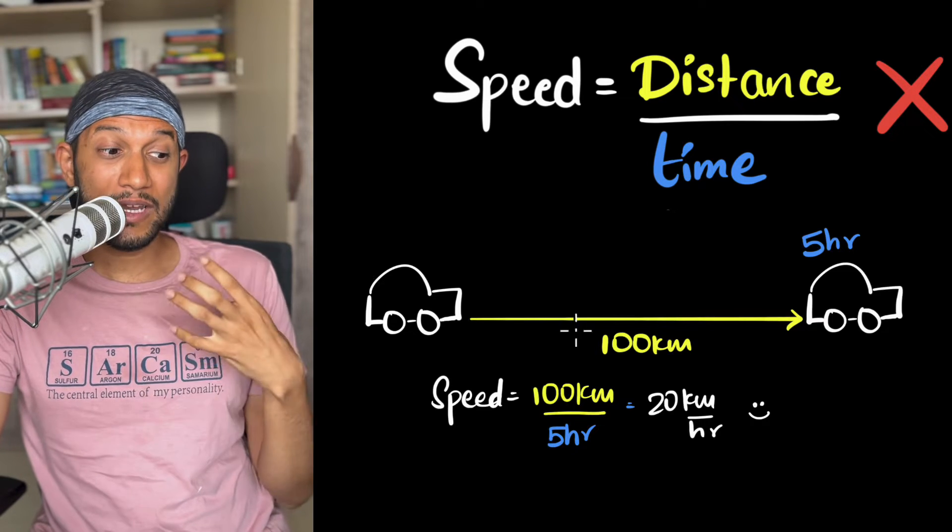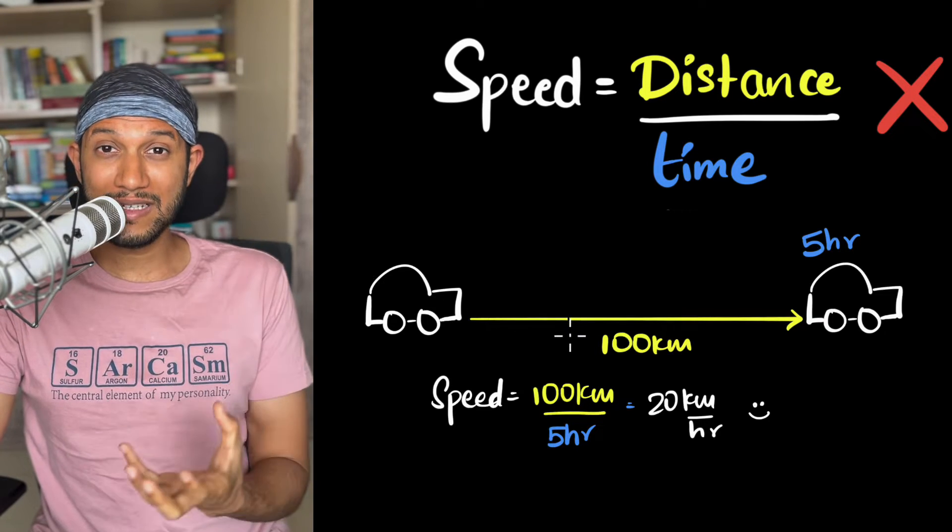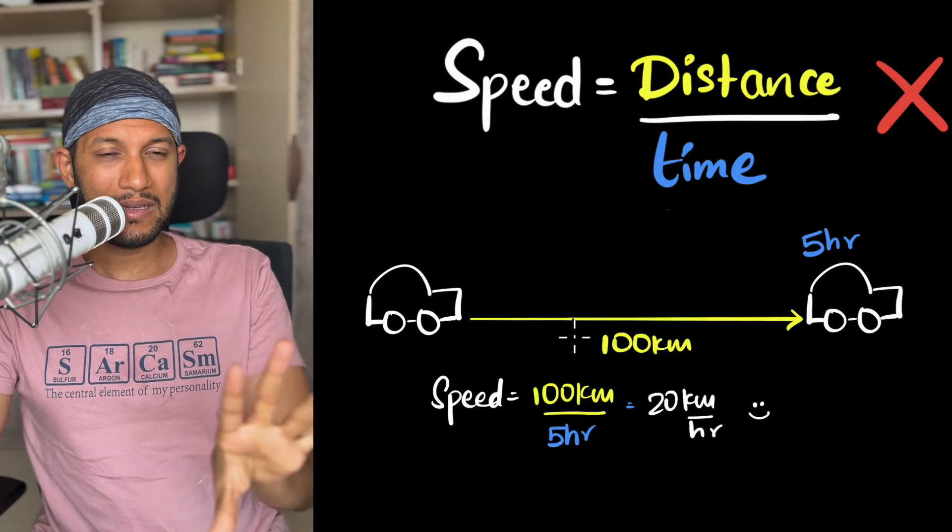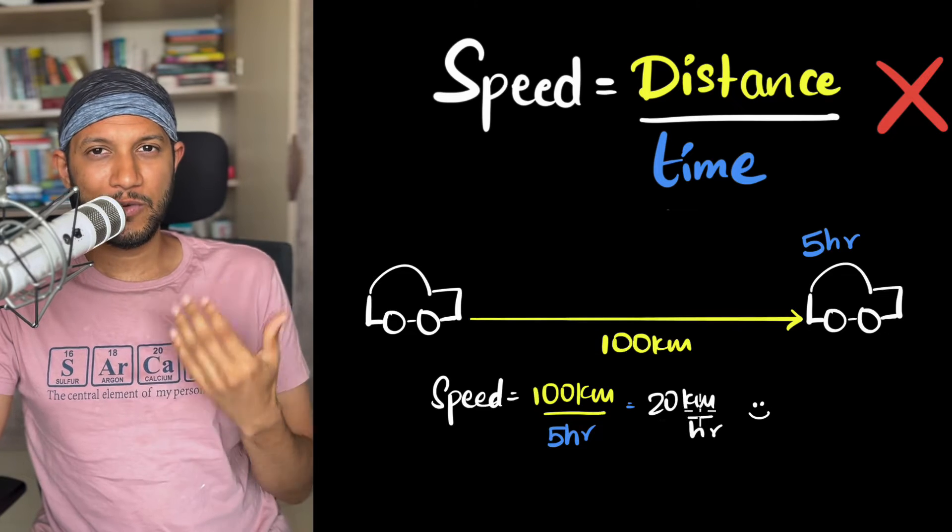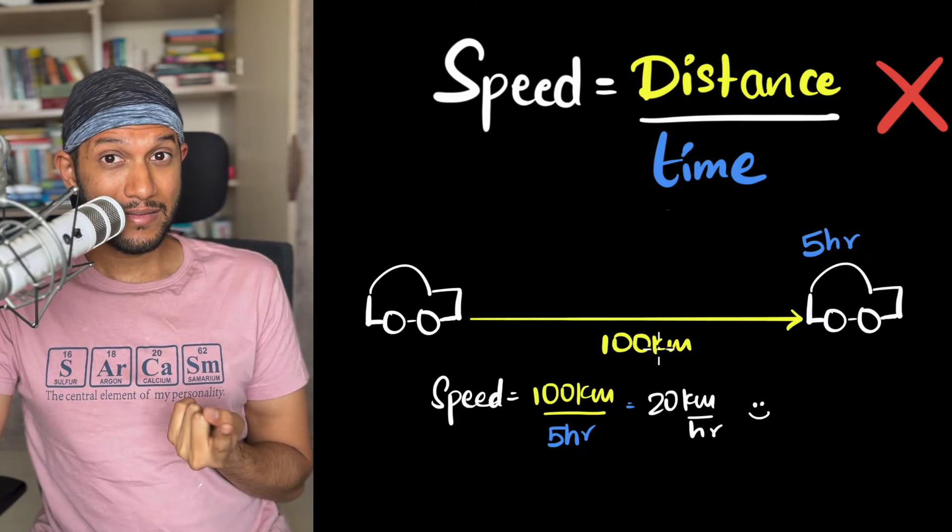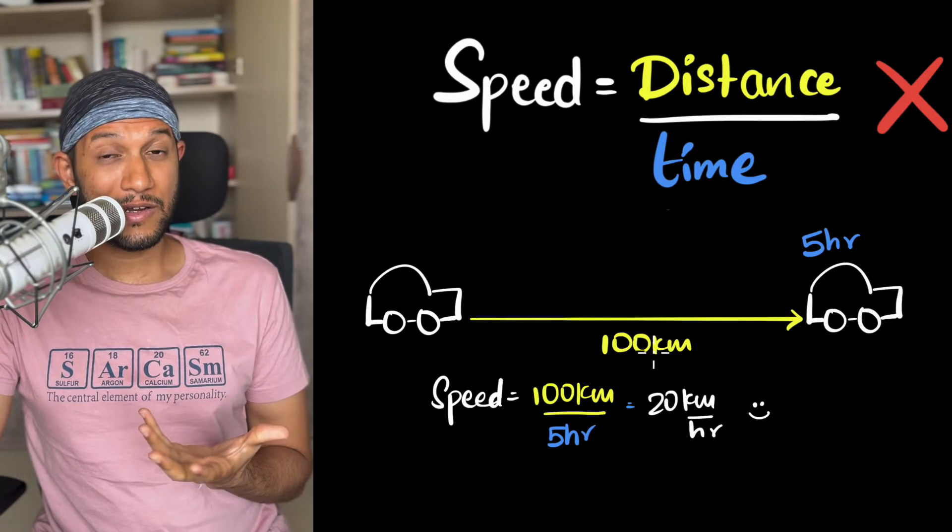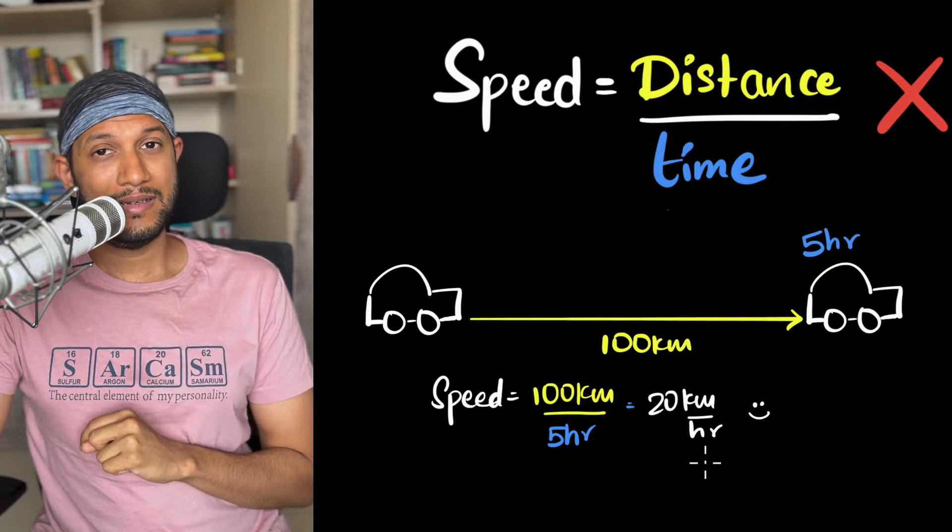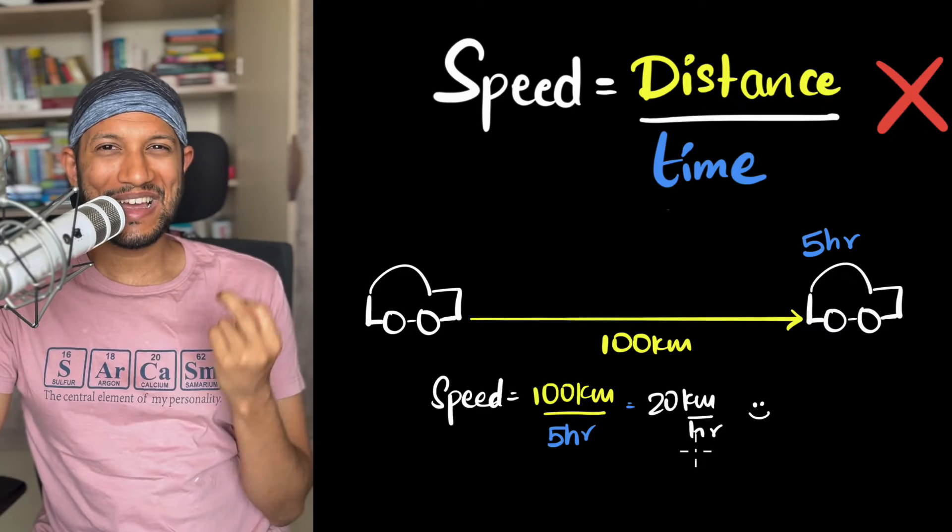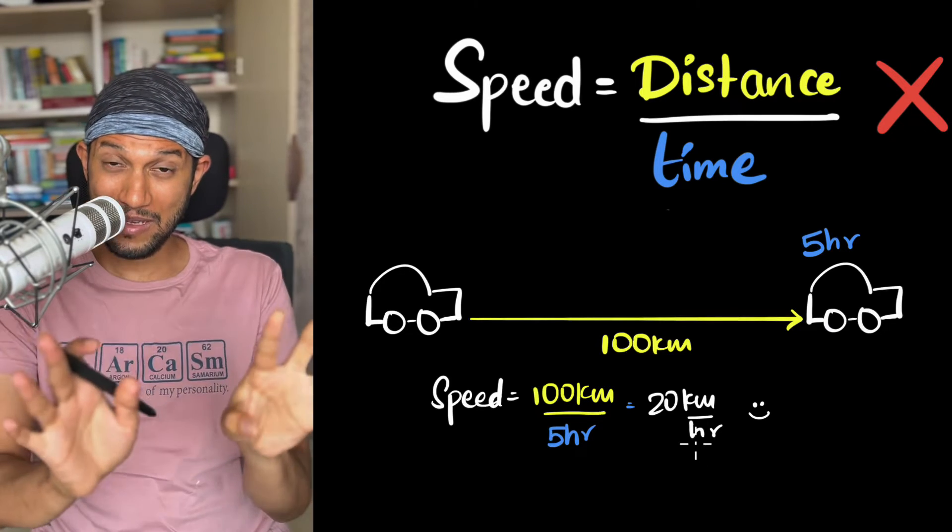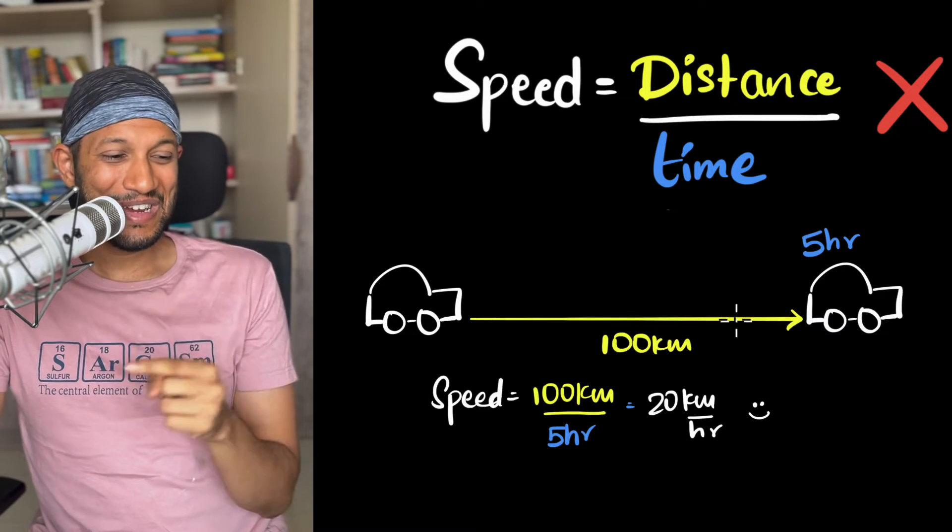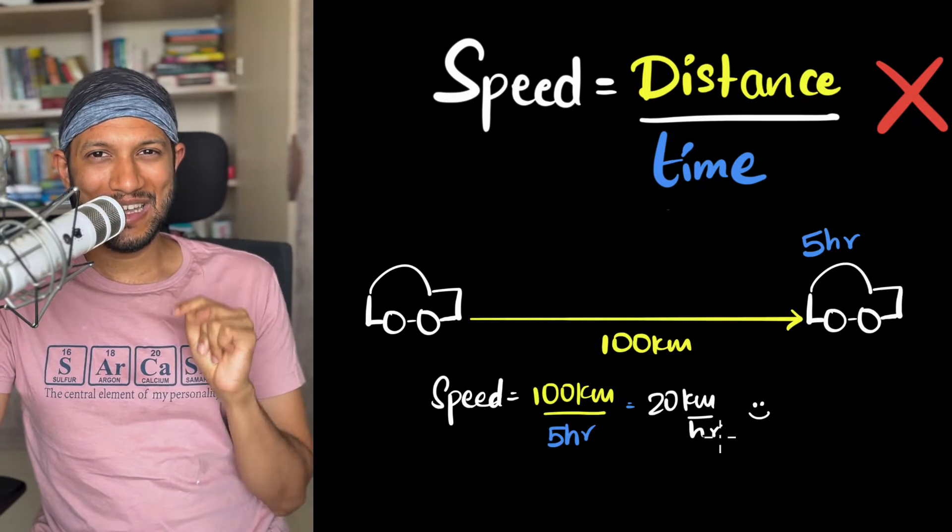You may say, Mahesh, but what if the car was traveling at a constant speed, it never slowed down or sped up, it was traveling at the same speed? Then it should be traveling 20 kilometers every hour, right? Agreed. But it's not mentioned that, and we don't know that the car is traveling at a constant speed. The number represents that if the car was traveling at a constant speed, which it may not be, but if it was, then the car would have traveled 20 kilometers per hour.